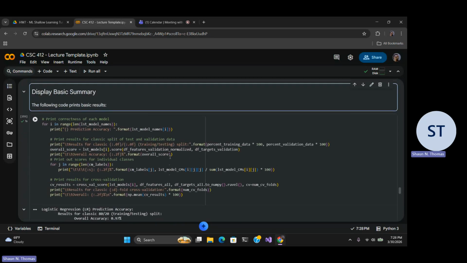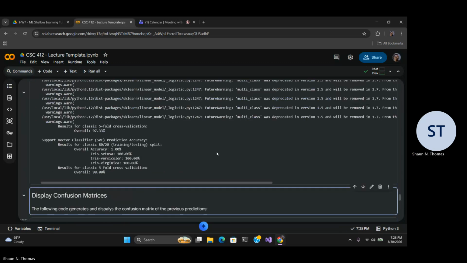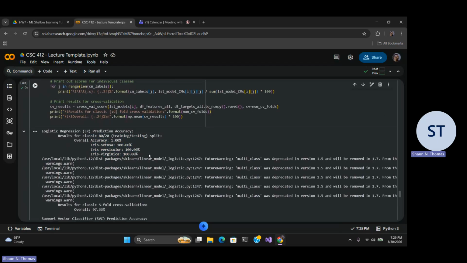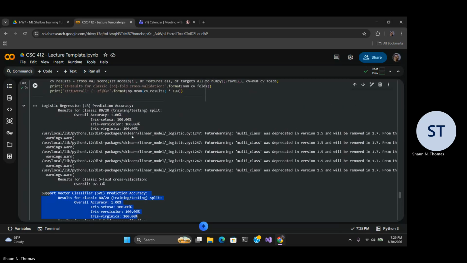And then I believe here we're just printing out the stats, their prediction accuracy, and then results overall. Yeah, as you can see here, we have perfect accuracy. Again, that's to be expected on a smaller data set. Looks like we have perfect accuracy here.